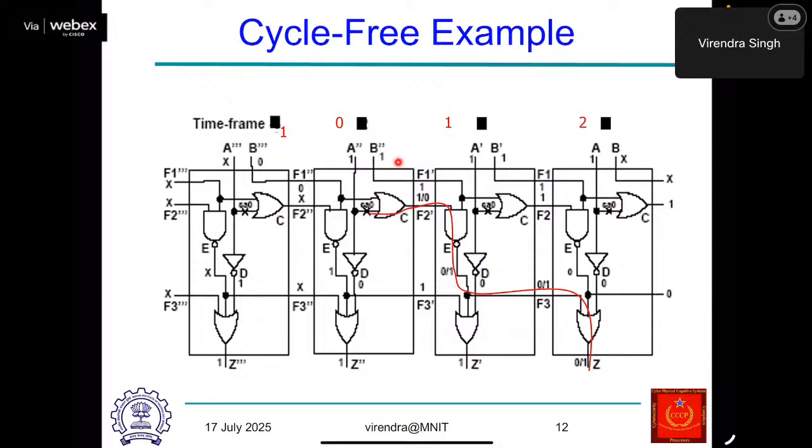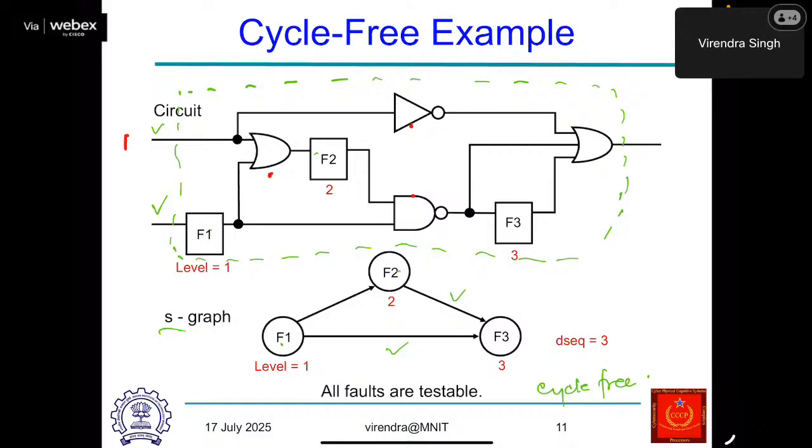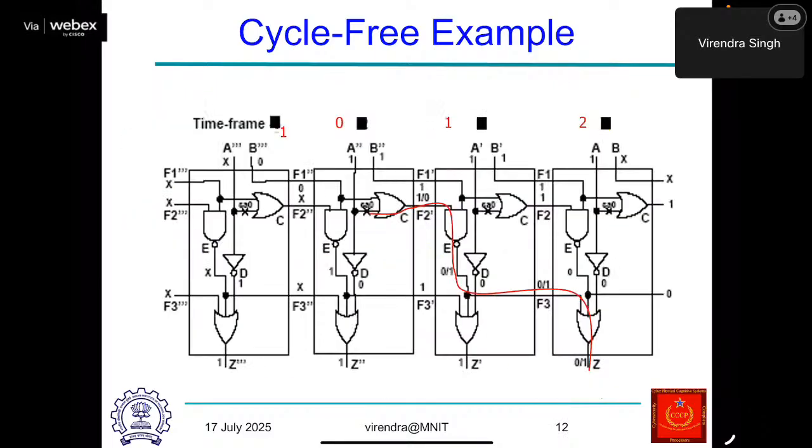As you look at this, this is my circuit, wherein the three inputs are coming from F1, F2, F3, and then there is one input A, and another input is B. So these are the inputs A and B, and I replicate this a couple of times.